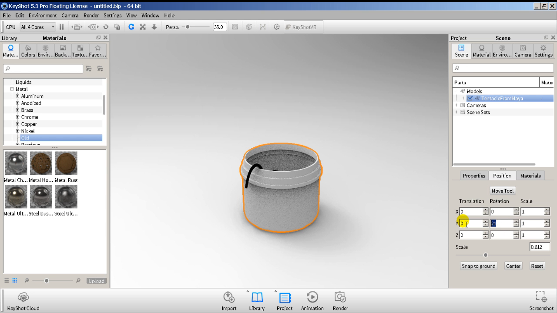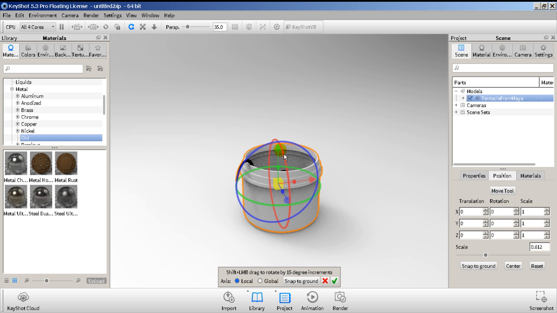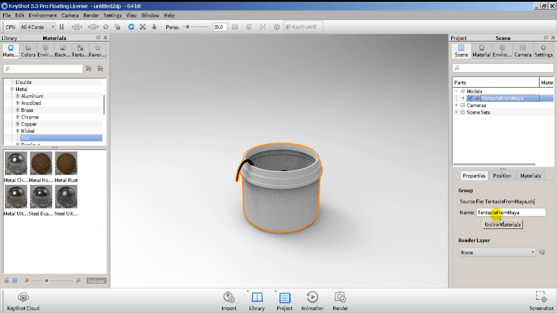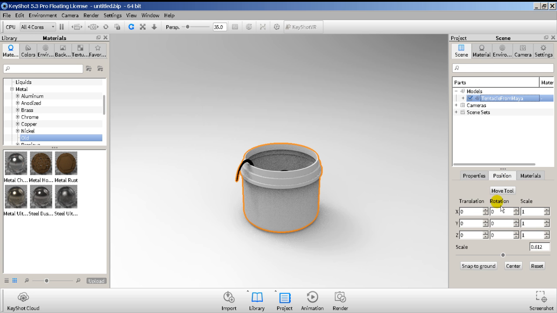Okay, so you still can do some of those things. They're all just going to be in this box, as opposed to what we're used to doing out here. And there might be other ways to do that. I just don't do it that way. I just do it this way. Maybe move tool. Yeah, there we go. So we could do it this way too. But typically you don't have to move it because it's already kind of set up from Maya. Typically the only thing I do is adjust the scaling or the rotate. Sometimes it'll come in rotated weird and I'll rotate it or scale it.